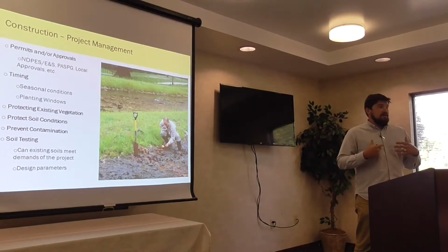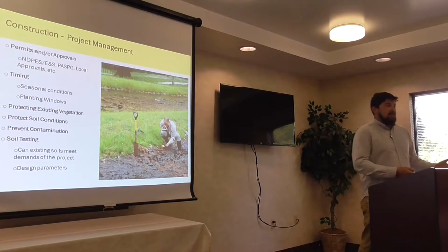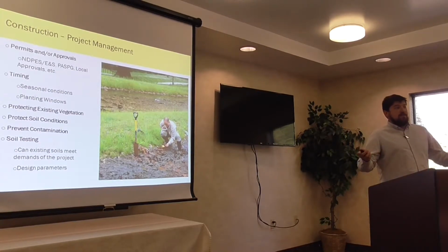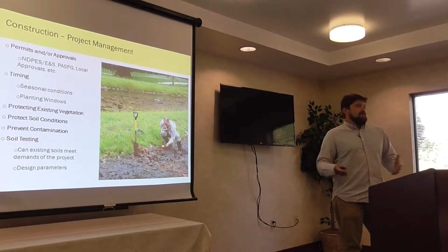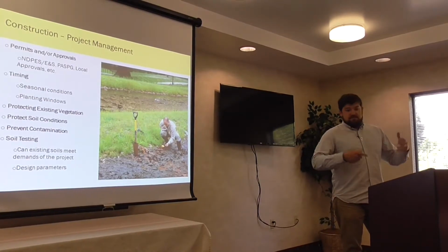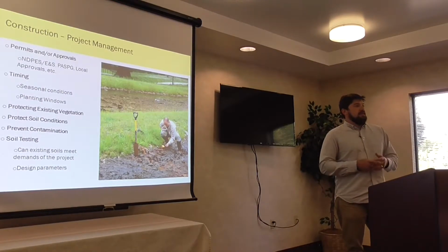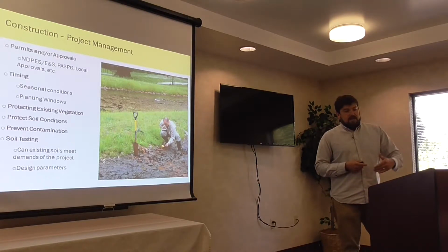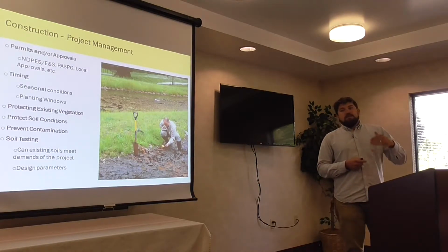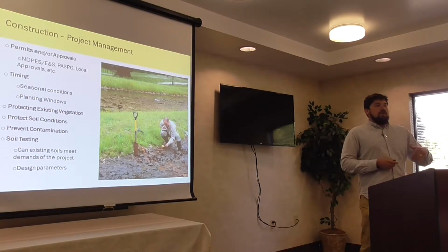I knew that. I didn't communicate that to our contractor. So I went to lunch, and I came back, and there's a big hose sitting in the middle of the stream. Okay? If someone from the conservation district or DEP would have driven by, just, hey, I'm in the area, I'm going to stop by this project, we would have literally been up a creek with them. Okay, so if you're a designer and you're in charge of obtaining the permits, obtaining the approvals, just you knowing them is not enough. You need to make sure your contractor, your site foreman understand them too.